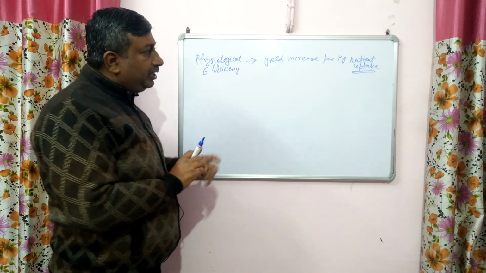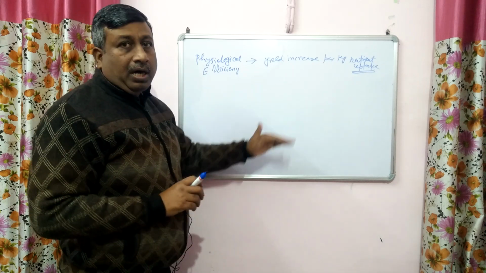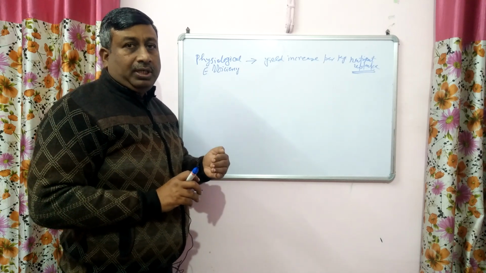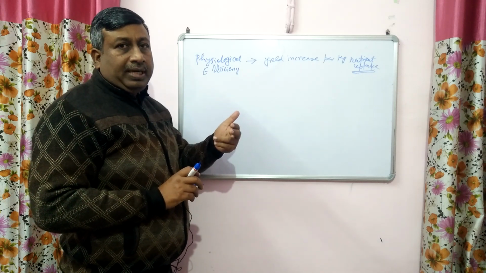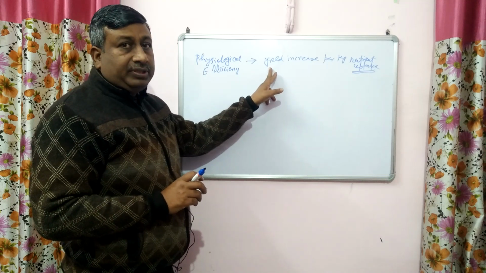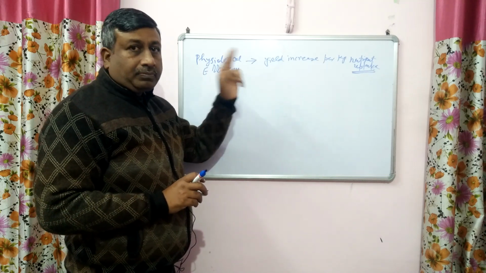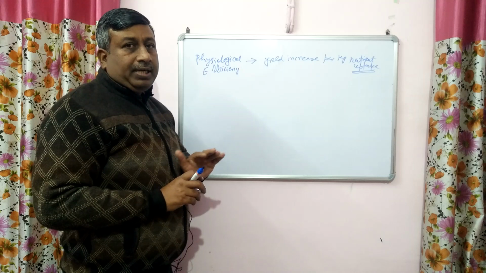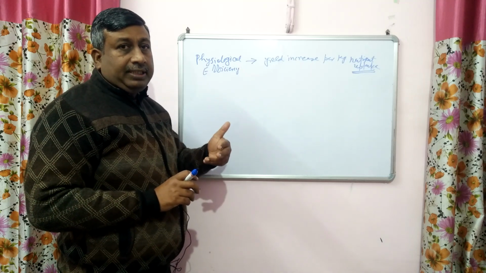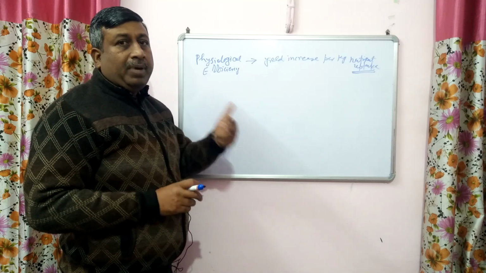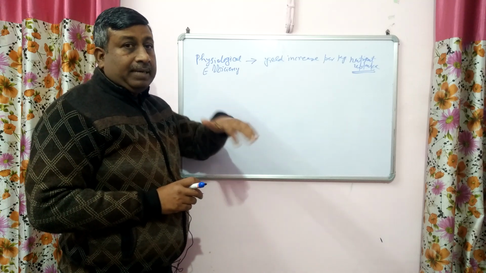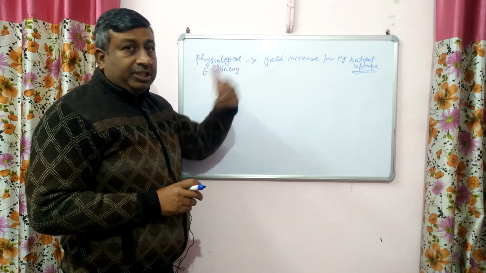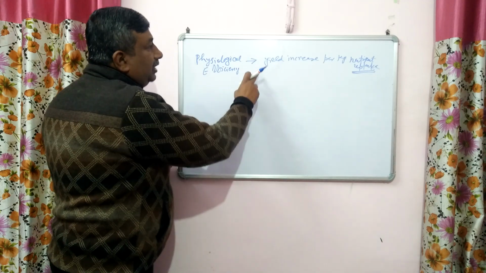So there are different types of losses and different types of complexes. So all the amount is not absorbed by the plant. Okay, so in physiological efficiency, we consider how much nutrient is absorbed, and after the absorption, it participates in the dry matter production and finally the yield. So that's why physiological efficiency considers nutrient uptake. But agronomic efficiency considers how much we are applying and how much we are getting. But in the physiological sense, how much is absorbed and then how much is obtained. Okay, so this is the yield increase.